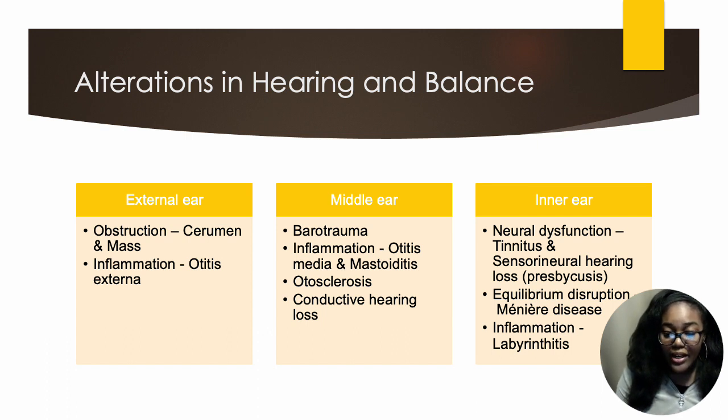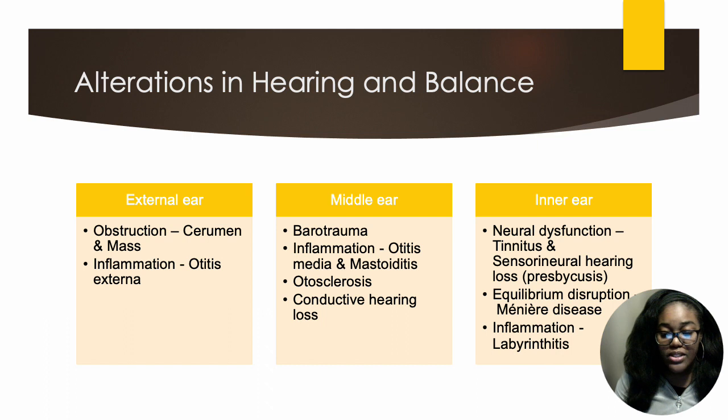We have the inner ear, and you can have neural dysfunction such as tinnitus with the inner ear. And what tinnitus is, is like a ringing or whistling in the ears, and it could be caused by noise-induced hearing loss, or you may have heard very loud sounds, such as from bass with music, or just at a concert even. So you can have a ringing or whistling in the ears after that loud sound stimulus has left.